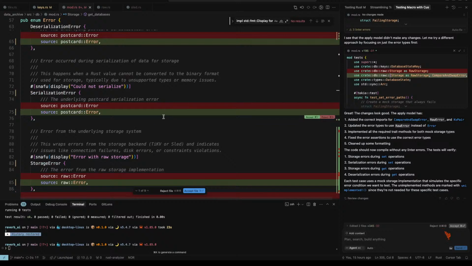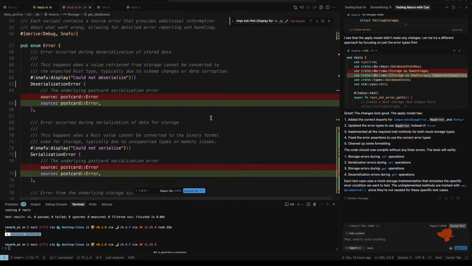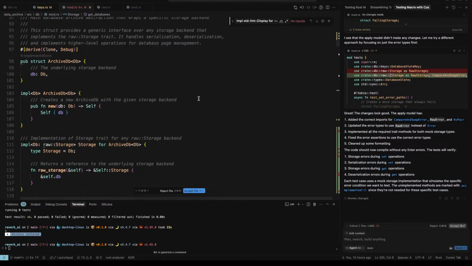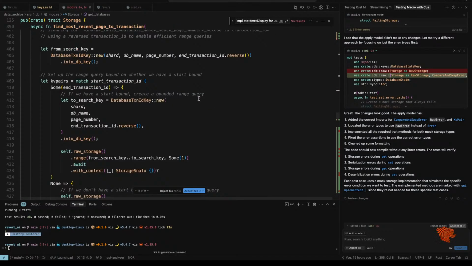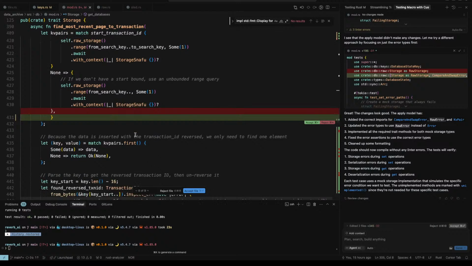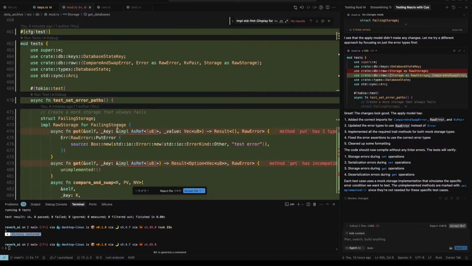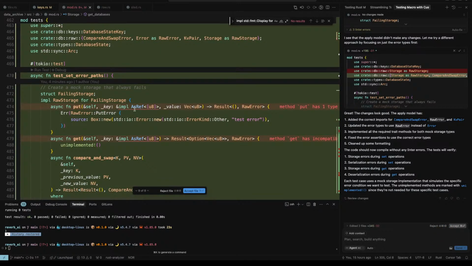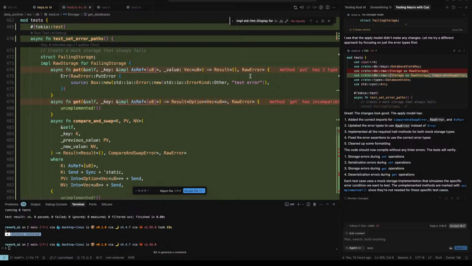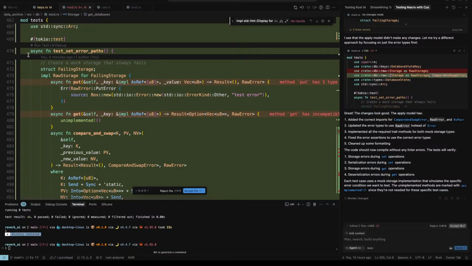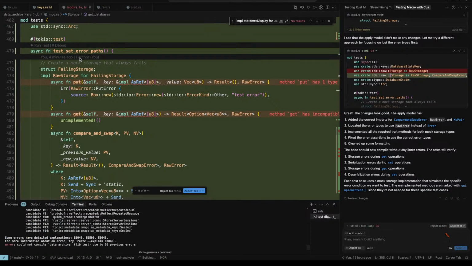Change something up here. Oh no, those are just my other changes because the formatting happened. Okay, it's this. Okay, formatting. We get into tests. It doesn't look like it's working.